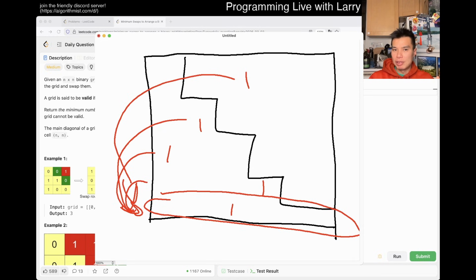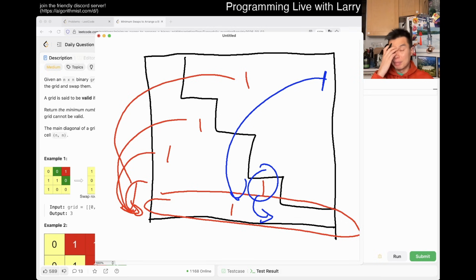Because if you just chose this row, well, in this one you can't on the first row. But let's just say you picked this one, and then now here maybe you keep this one. Maybe this is a bad example, but let's just say there's another one here. My point is that if you picked this one first instead of this one, then now you're stuck in an impossible state, right?